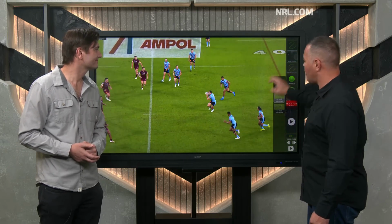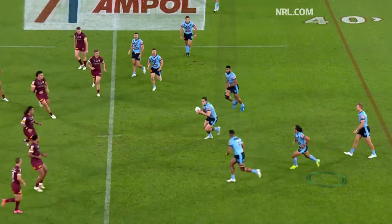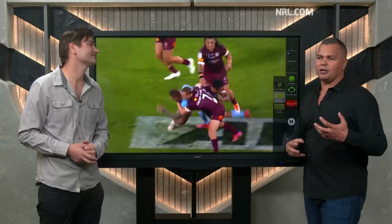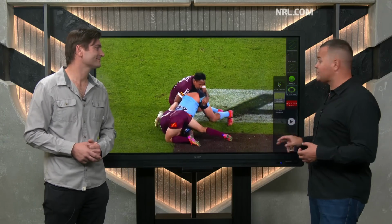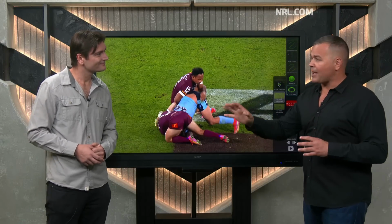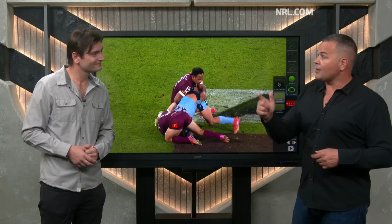Again, that man, Yeo, in the 13 jersey, this time he's connecting with the number 6 on the left-hand side in Luai. Again, early ball. Again, Luai dropping Tariq Sims back underneath the New South Wales Blues edge-back rowers. And they're the 2 starting edge-back rowers for the Blues on Wednesday evening. They love to come back underneath there, trying to find inside shoulders, get a quick play of the ball, and then they were able to play off the back of that.